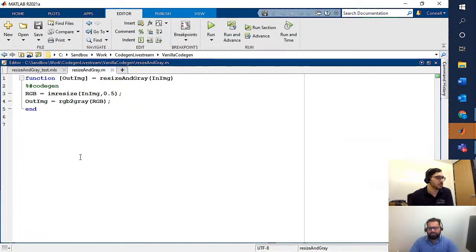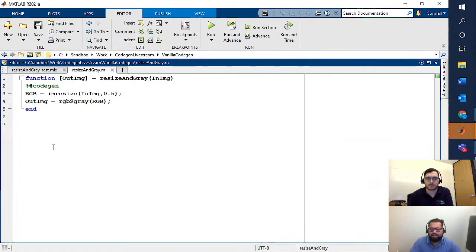So the first thing that you do once you put your code into a function is we've got this thing called the codegen directive, and it's a % symbol, a pound symbol, and then codegen. What this directive does is, when the MATLAB interpreter sees that codegen directive, it's going to check that function to see if it's codegen compatible or not.